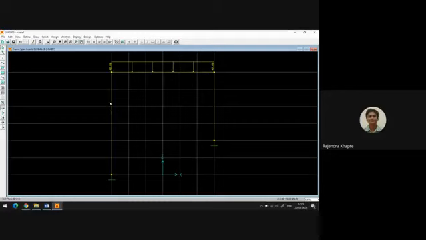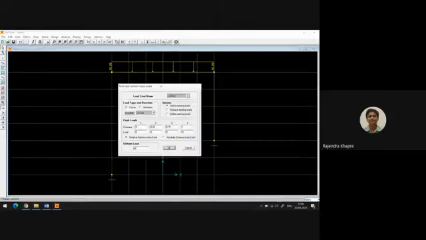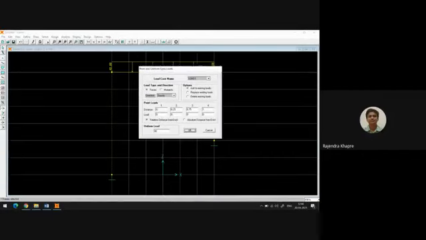So I want to have a load over here. This point is located at a distance of 4 meters from the starting point. Okay, so I'm going to select this. Again I'm choosing the same option, that is assign frame span loading. Here you see earlier we have given 40, so the uniformly distributed load is still there. First thing you have to do is make it 0.